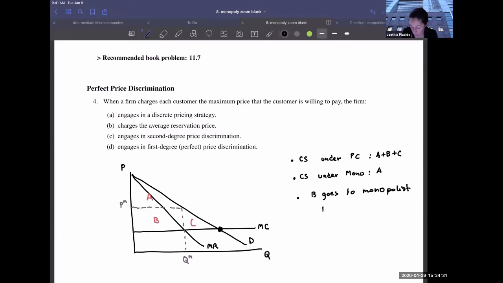Okay. And in particular, B is a monopolist profit. How can we see that? Well, profit, remember, it's total revenue minus total cost. What is total revenue? Well, it's Q times P. So it's this whole area here. And what are total costs? Well, marginal cost is constant, so if you multiply each marginal cost by Q, you get the total variable cost. So here, the profit net of fixed cost is the difference between total revenue, minus variable cost, which is this area. So B here is the profit net of fixed cost.